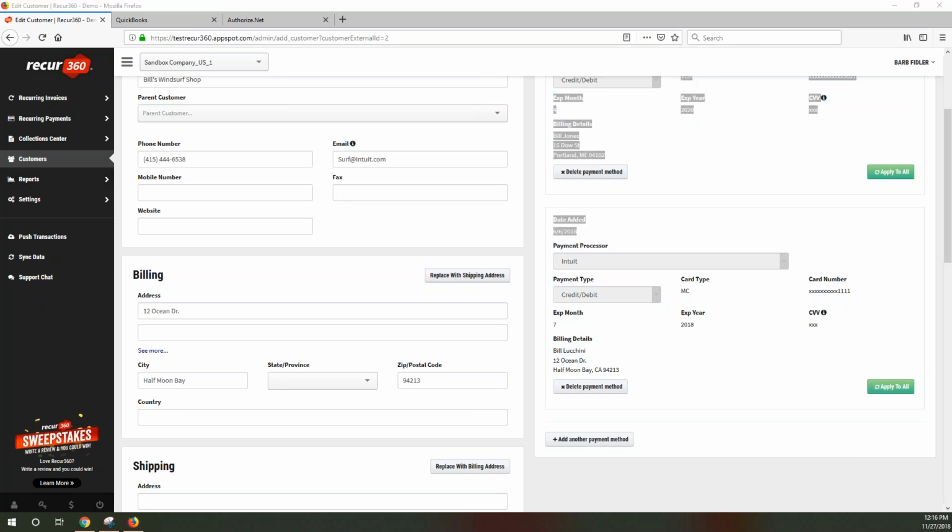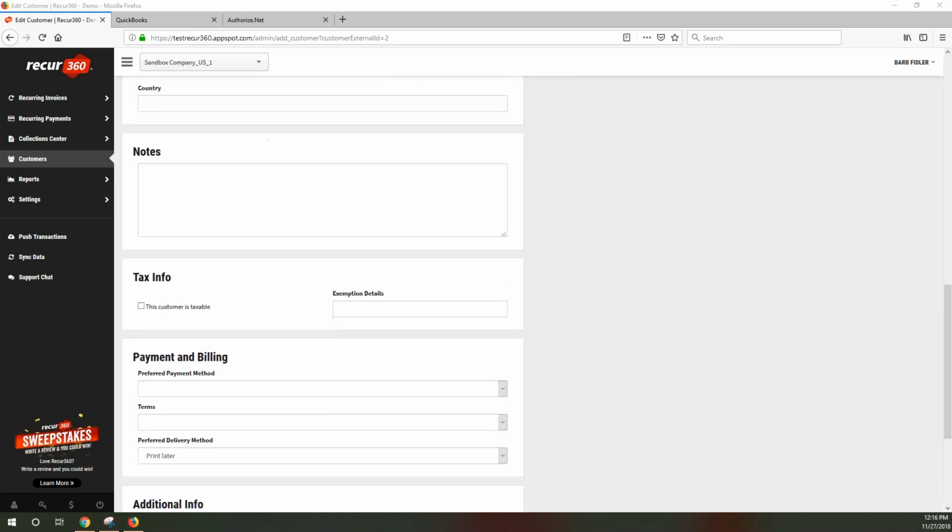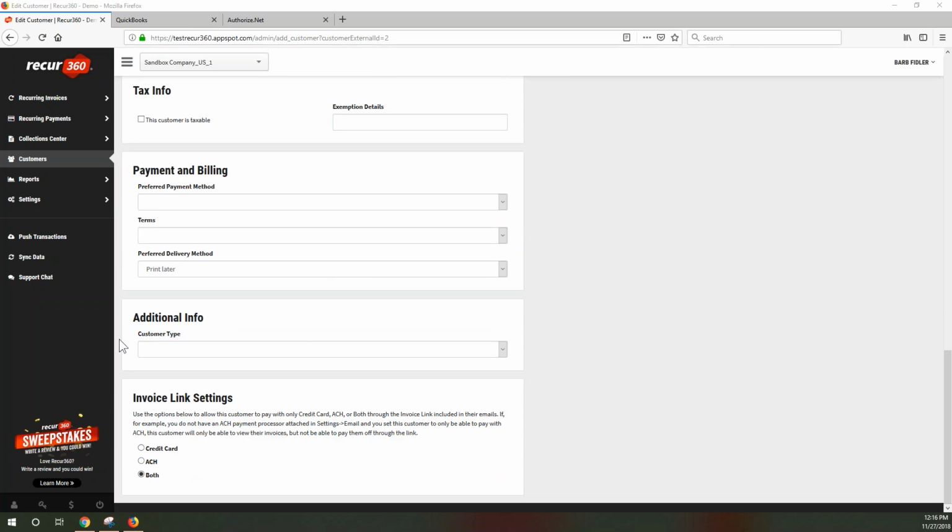Okay. And lastly, since this is a QuickBooks Online file and QuickBooks Online customer, we have the ability now to work with QuickBooks' customer type, which wasn't available for QuickBooks Online customers before. So if you use that field in your QuickBooks file, I can link to that and update that information as well.